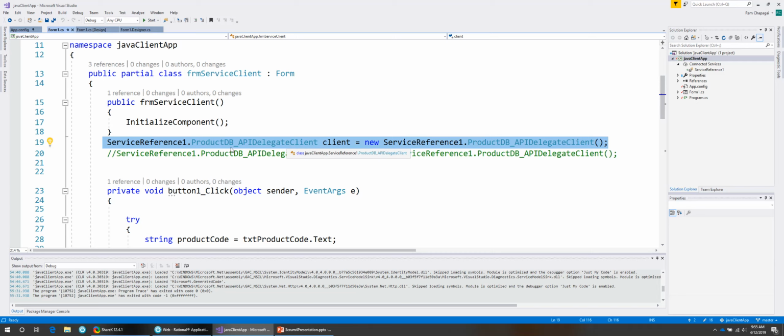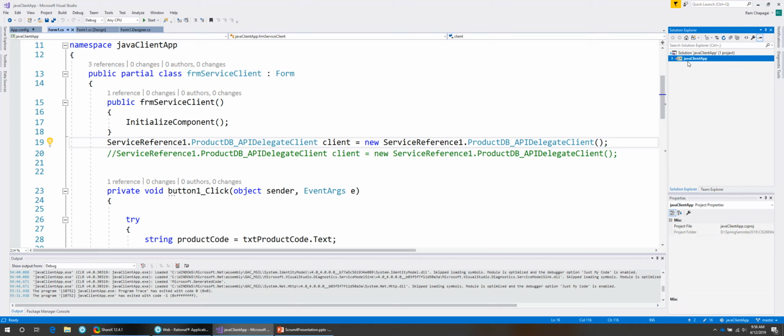So this service reference 1 is calling this one product DB API delegate client method, and it is creating a new client, or a new object, that consumes the web service. So how I did this one, I'll show you. If you head back to the solution explorer, here is my project Java client apps.